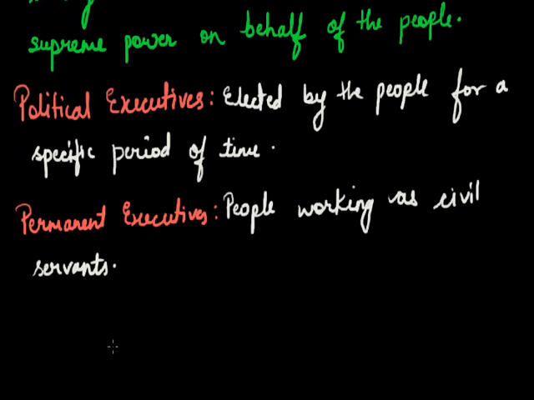He takes the decision after consultation and after the whole discussion with the permanent executives only, but the final decision is of the political executive and it cannot be influenced or changed if they do not want to. So in the executives, we have divided them into political and permanent executives.